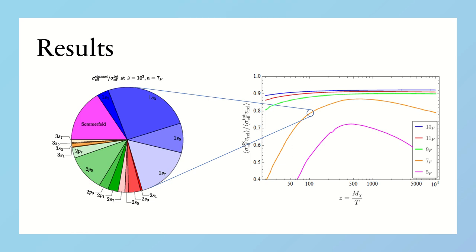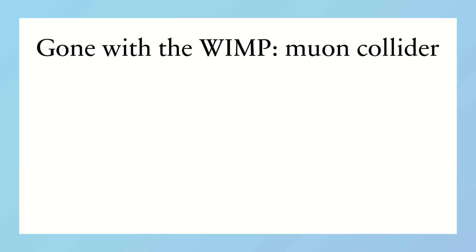Now that we have computed the masses, we can finally assess the detection or exclusion possibilities in future experiments. Let's start with collider searches. In our project, we considered a muon collider since it is the best environment for electroweak physics, as WIMP physics. In particular, we focus on two kinds of searches. Mono- or di-X searches, where a pair of components of the dark matter multiplet is produced, undetected, together with one or two standard model states, which are eventually measured.